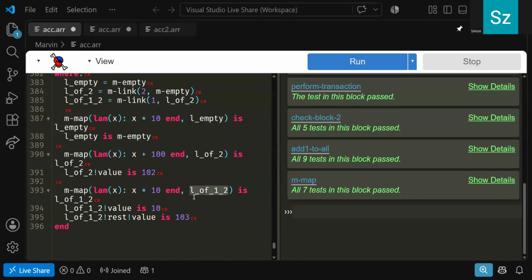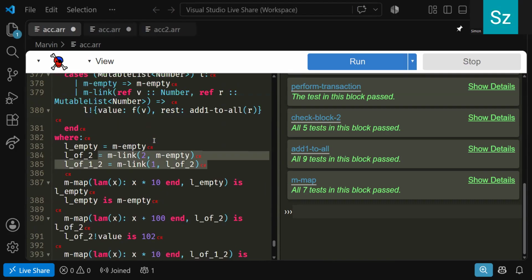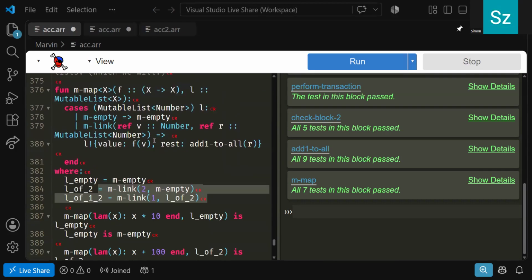Shouldn't the second value of this one two be 20? Why is it 103? Because like we use the same, oh yeah, okay, wait a minute. Okay, but it shouldn't be. There is a bug, yeah.